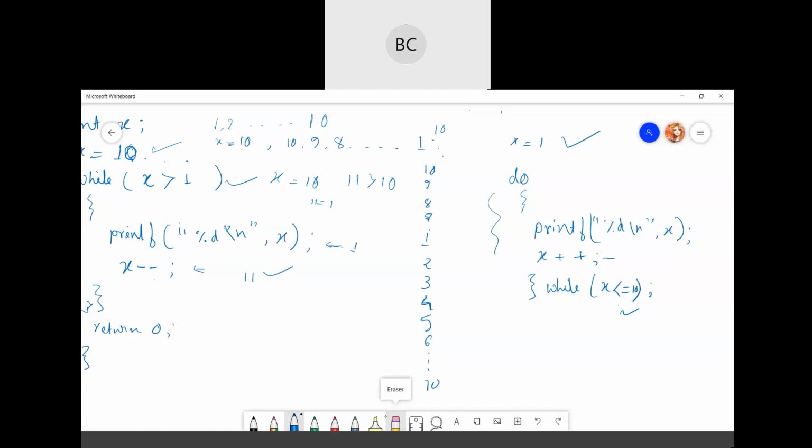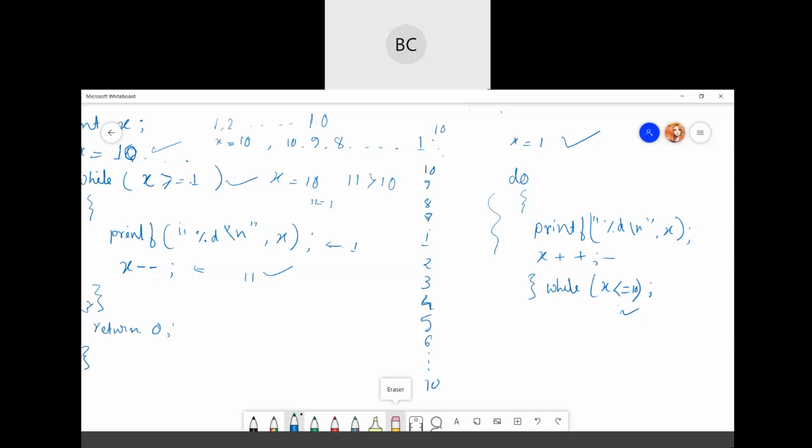Is it clear? The condition is up to you. You can also write the condition as less than or equal to 1. The main motto is that you need to write 10 to 1.